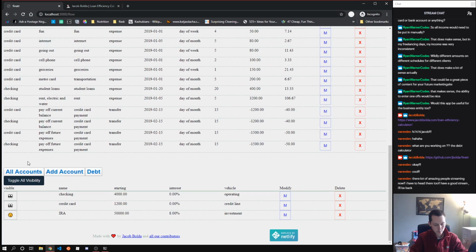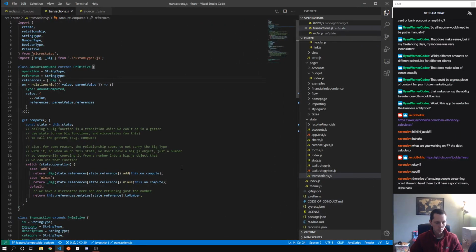Credit cards are painful to deal with because the amount that you pay every month can change. Even if you're just paying it off in full every month, that amount will still be different every month. So even though the schedule of payments is the same, the actual value that you pay is different. So that was a big driver behind adding this amount computed.